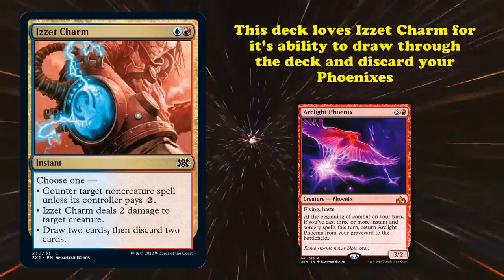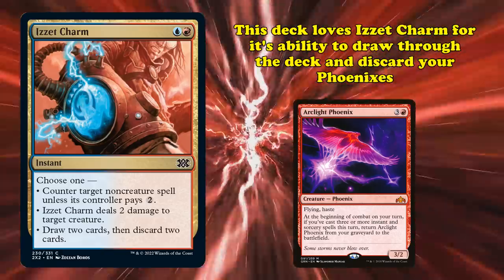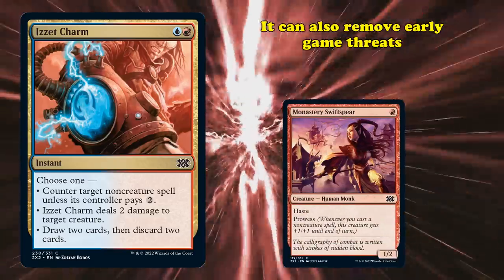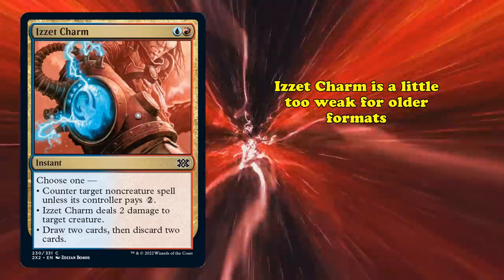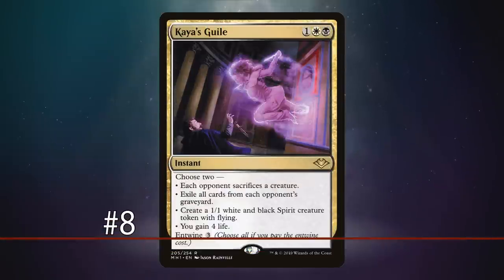This deck loves Izzet Charm's ability to draw through its deck, as it's looking for as many ways as it can to discard its Phoenixes. Charm's ability to pull double duty by putting your Phoenix in the graveyard while also removing early threats and protecting your board from removal has made it an obvious choice for those decks. However, Izzet Charm is a little bit too weak for older formats that have better options, so its success stops at Pioneer. And at number 8, we have Kaya's Guile.